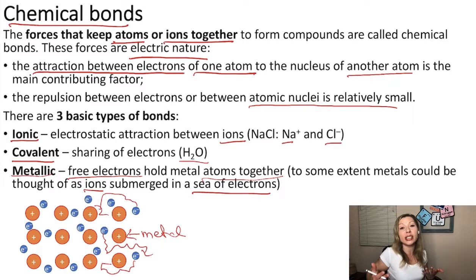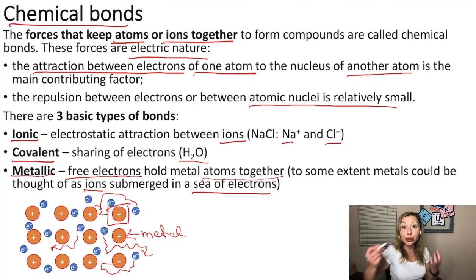But here is a very important question: is a metal made up of atoms or ions? Actually, metals are made up of atoms. Each positive center that you can see right here in orange represents the atom apart from the outer electron, and the outer electrons are still there. They're just kind of floating around, and the rest of the metal atom is within this sea of electrons. So remember, when we are talking about metallic bonding, we can represent it as ions submerged in a sea of electrons, but in reality the metals are metal atoms.